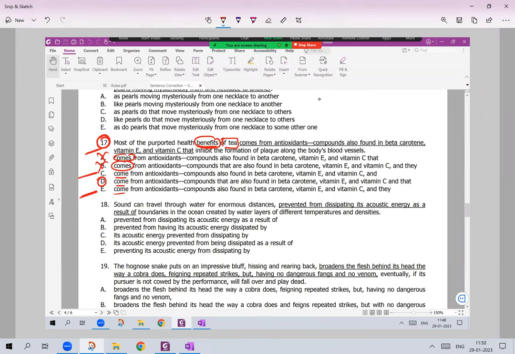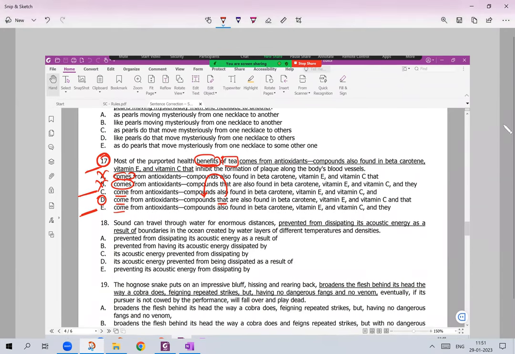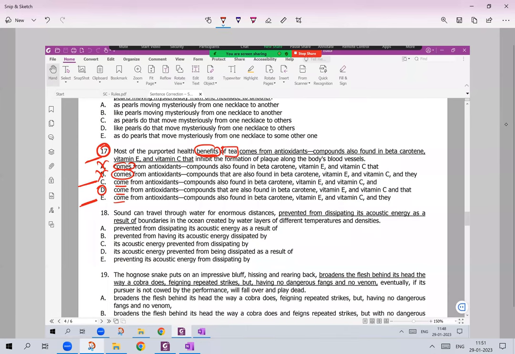That in that parallelism. Where is that in that parallelism, man? That in that parallelism comes into picture only when that is followed by a reporting verb. This is that which is referring to compounds. A pronoun which is referring to compounds, Akansha. So that's wrong logic. Tell me, anyone, please. Simple, think on the parallelism part, dude. We are doing parallelism, so I'm just asking you to think on the parallelism part. Please understand, also is just a filler. It has nothing to do in the sentence at all.